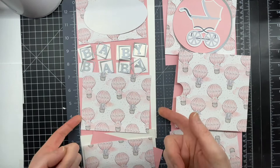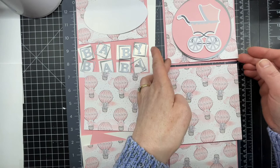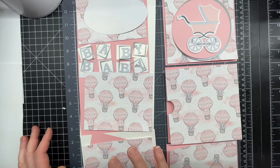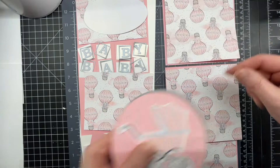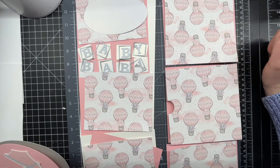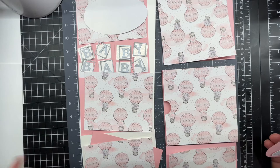I've made this card a few times now and had never used patterned paper. The file is laid out for non-directional patterned paper, but for this version I chose patterned paper with direction — little elephants in a basket. You want them facing the right way. When the card is closed, the cover piece faces the opposite direction, so if you're using directional patterned paper, be very aware of the direction.